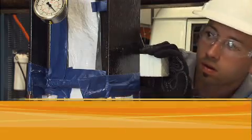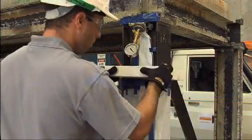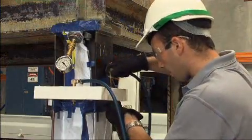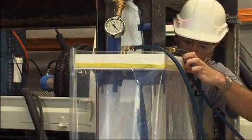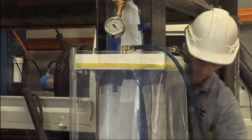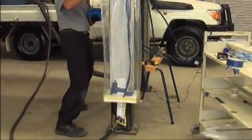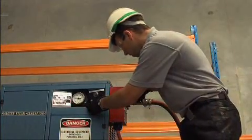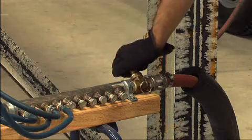Next, pre-cut styrene formers are fixed into position at the top and bottom of the repair area, and steam injection hoses fixed into place through the formers. More tape is used to define a sealing area around the repair, and a second bag is created from steam film and sealed with the tape. Low pressure steam is then applied to the repair for a predetermined time, in this case two hours.